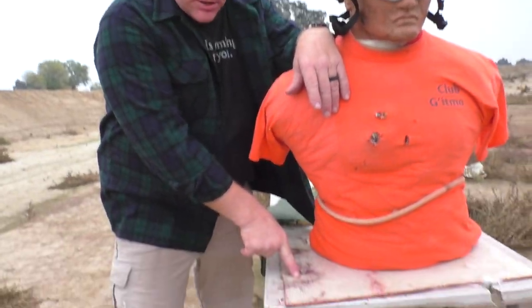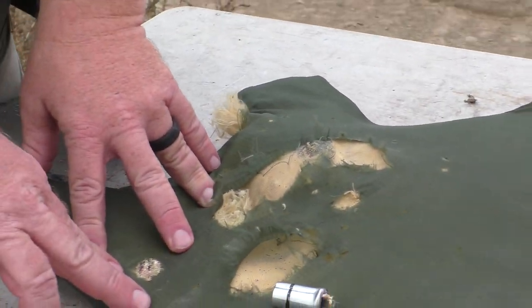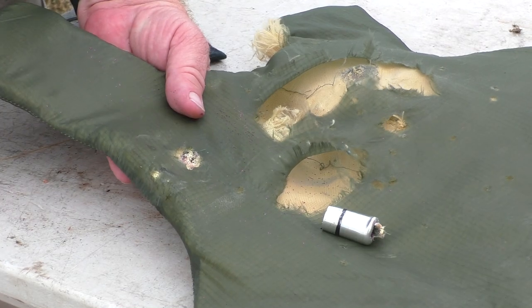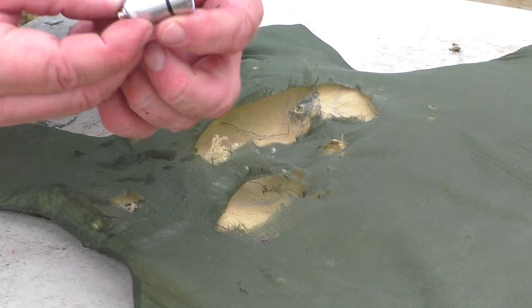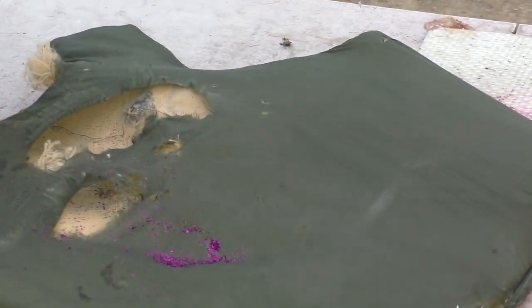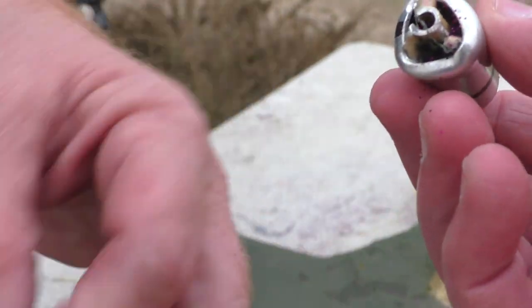Coming downrange, the first thing we see is a big puddle of glitter. We also found right here a bunch of little wood shards, all collected together — so the projectile dropped all of its pieces. I was worried the wood wouldn't be strong enough. Swinging around to the back side of the target, this is obviously where it hit — it made a little hole right here where it punched in. It tried to come out the back — that arrow spike, the ink pin-looking piece — tried to poke out the back but did not make it through. We found glitter everywhere. And sitting right there at the base of the table — there is your round, still with glitter. It apple-cored it — like an apple-corer.